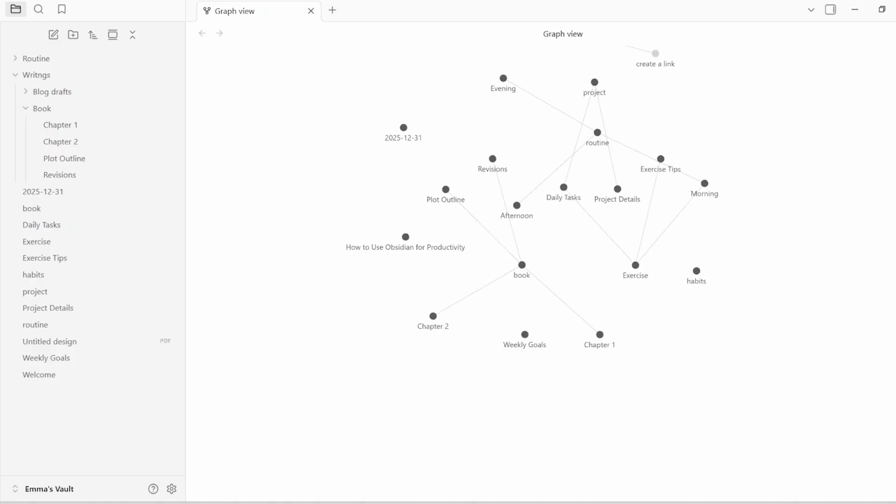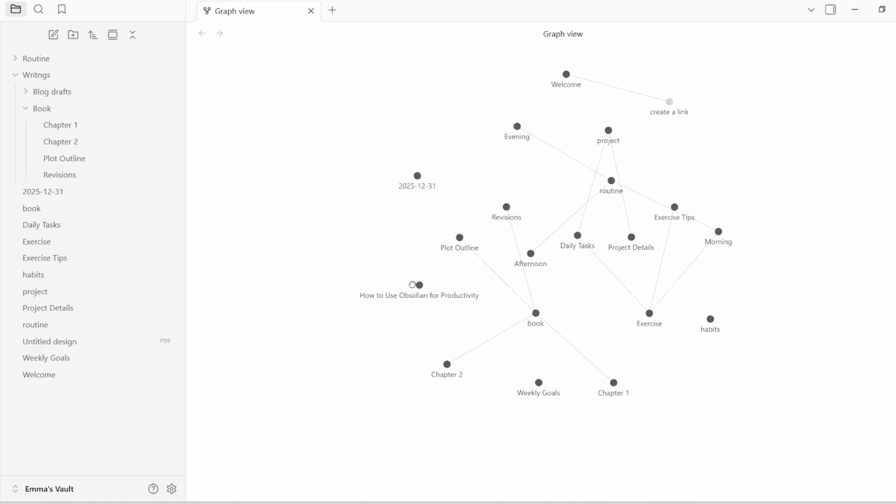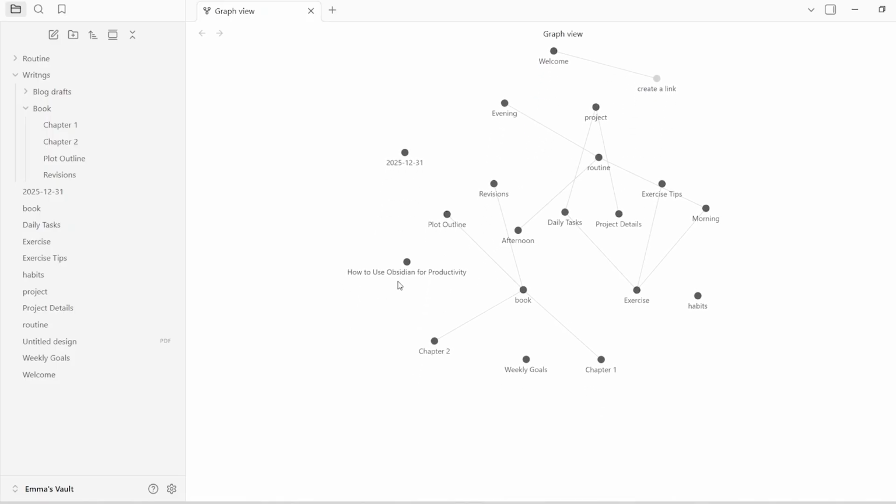So first of all, go ahead and go to Obsidian on your web browser. Click download and select your operating system. Run the installer and follow on-screen instructions. Once installed, open Obsidian and you will see a screen that looks like this. And this is the place where all of your notes are going to be.